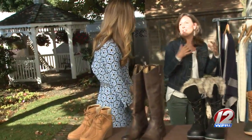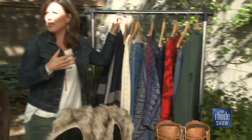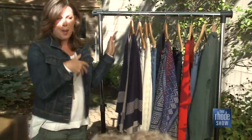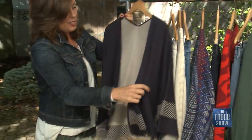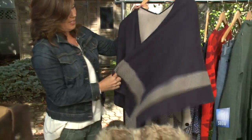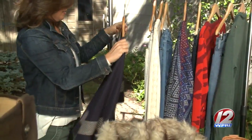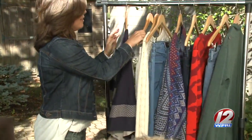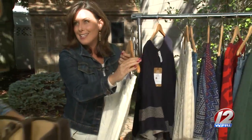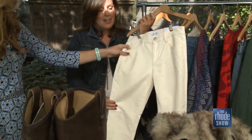Jeans and sweaters — I highly recommend a uniform for all women. If you can just do a uniform of jeans and sweaters, or sweaters and leggings, sign me up. So I brought this in — a big wrap is something that's great for everyone to have. This one happens to be reversible and it's from Cabbie, so you get more for what you're buying. Two in one — it's a better buy.